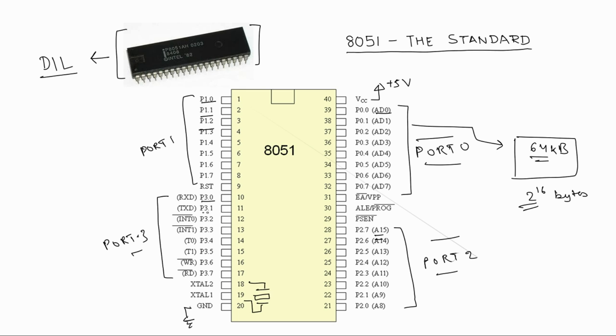Pins P3.0 and P3.1 of port 3 are used to communicate to other devices using serial communication. Pin P3.0 is called RXD and this is the receiving line and pin P3.1 is called TXD which is the transmitting line. Pins P3.2 and P3.3 are hardware interrupts called INT0 and INT1. This means they can be used to disrupt the sequence of instructions performed by microcontroller. This bar above INT0 represents that these pins are active low. That is, the interrupt becomes active when these pins are pulled low. Pins P3.4 and P3.5 called T0 and T1 can be used to count events into timer 0 and timer 1 of the microcontroller. Pins P3.6 and P3.7 are used to read and write data to the external memory of the microcontroller.